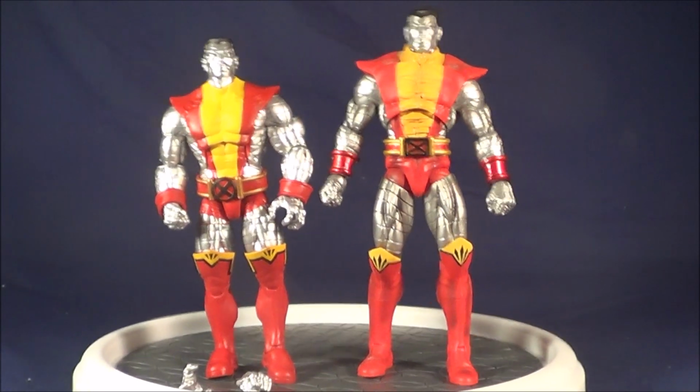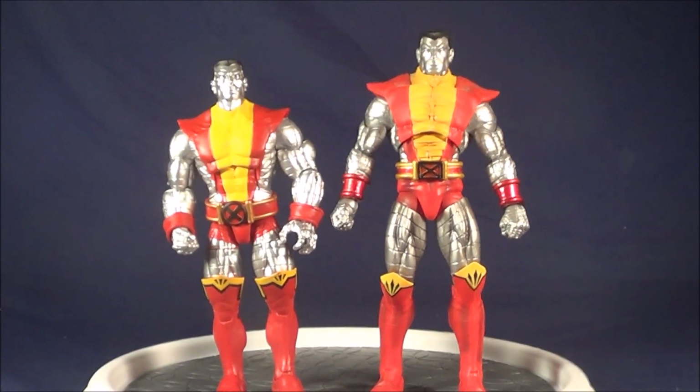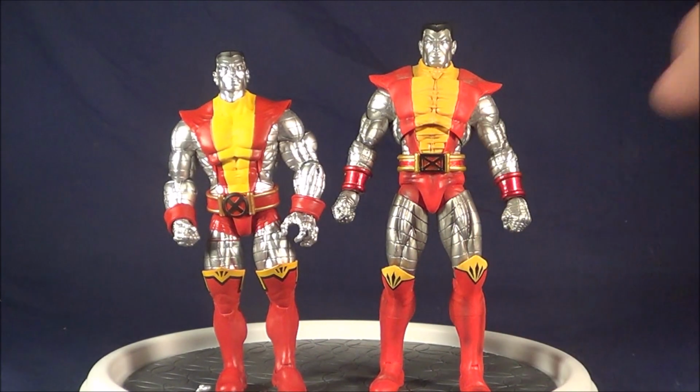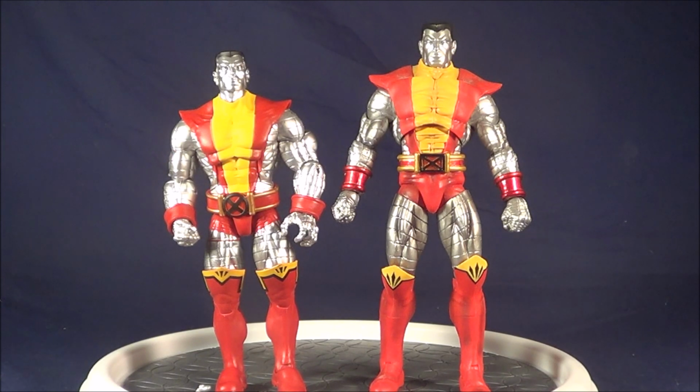But here we have them side by side. As you can see here, they're very similar as far as their actual detail, with the exception of this Colossus having the square buckle and this one having the more classic circular logo.